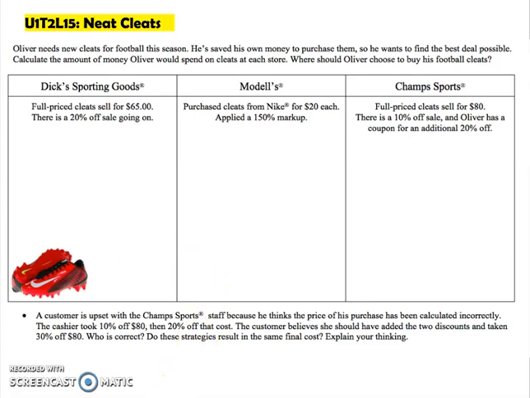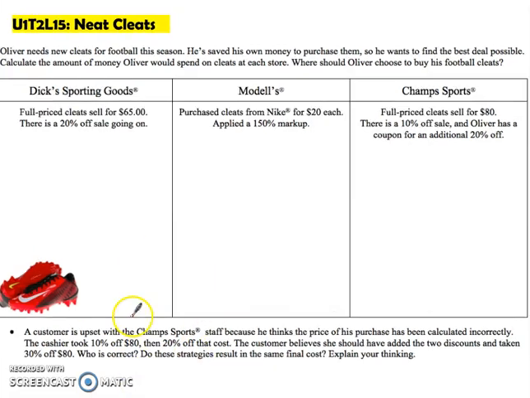So first, I am going to annotate my text. That means I'm going to put a triangle around the percent. And I notice that this is a sale, so this is going to be a markdown. That means I have two options. One is to subtract the percent of a number from my total, or I can change this 20% to 80%, which is how much he would actually pay. So I'm going to do that in two ways.